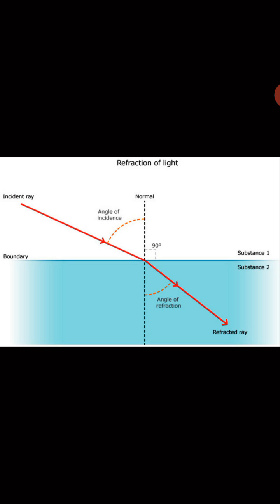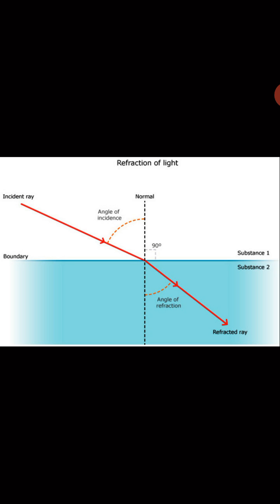Here you might have noticed that the angle of incidence and angle of refraction are different. They are never the same, because the speed of light is changing when the medium changes. So these two angles are never equal. And here the refracted ray is bending towards the normal. So it came closer to the normal. The angle of refraction is smaller than the angle of incidence here.